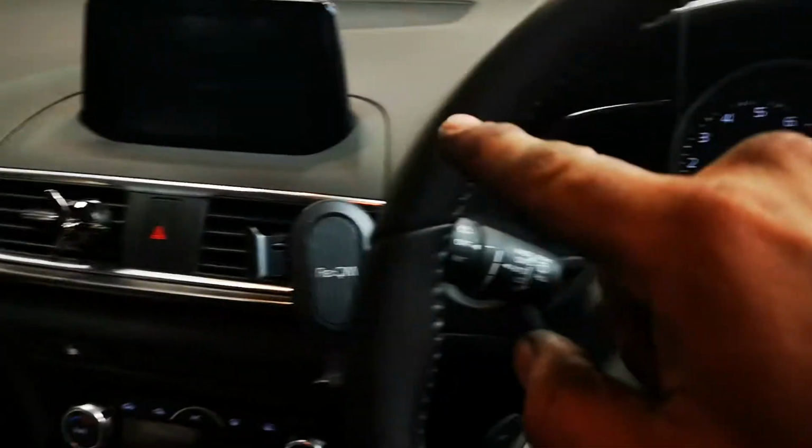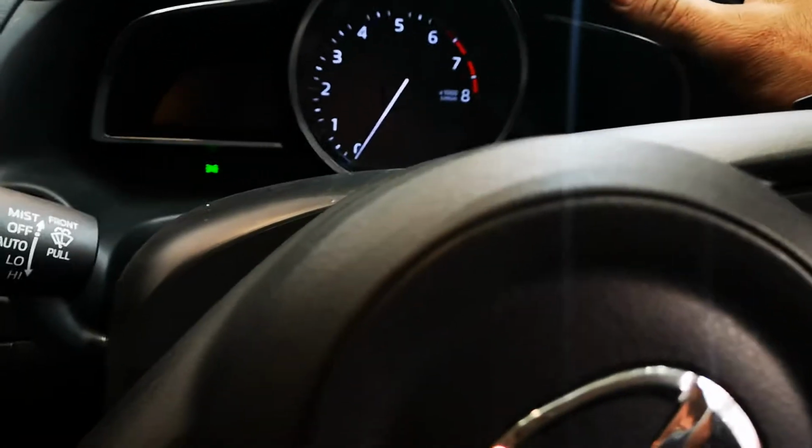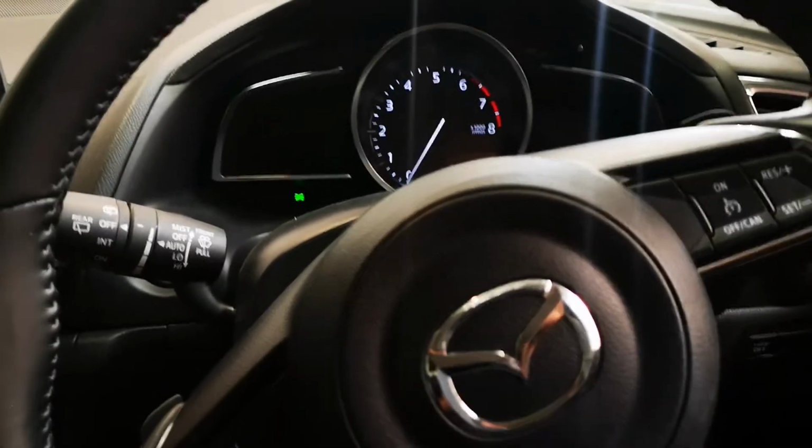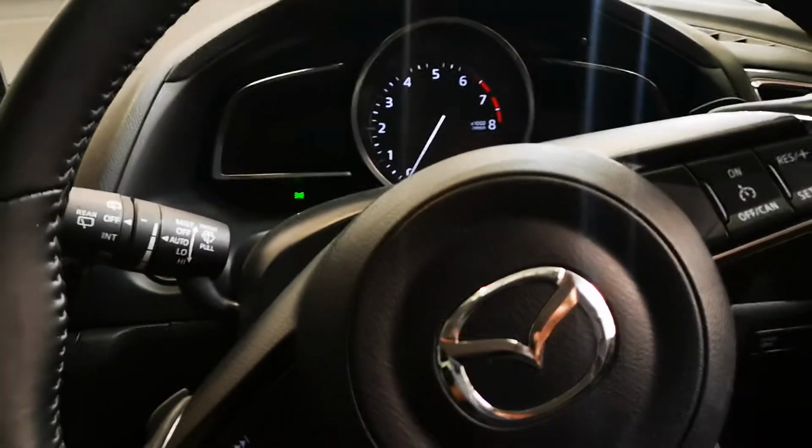If you do not have a touchscreen and you want to reset your service, hold this little button, turn the ignition to on, foot off the brake, hold it for at least 5 seconds, it'll flash 3 times, and let it go and turn the ignition off.